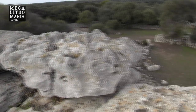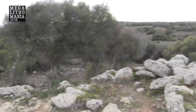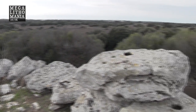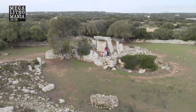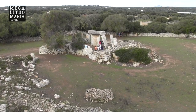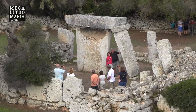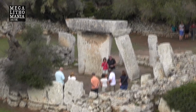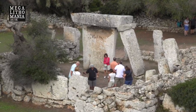We've got an amazing view of the island in all directions, as well as the Taula over there. I wonder if these were like astronomical observation towers — at the correct height to get a nice, clear, flat horizon in all directions. It's said that the Taulas, the T-shaped pillars, were actually created to form a false horizon, much like we find at the recumbent stone circles in Aberdeenshire, Scotland. Then the moon would roll across the top, or the shadows would create certain effects so you could mark the turnings of the seasons and the times of the year.